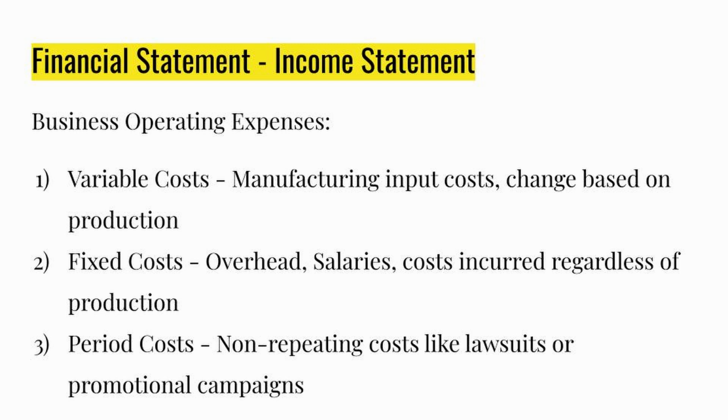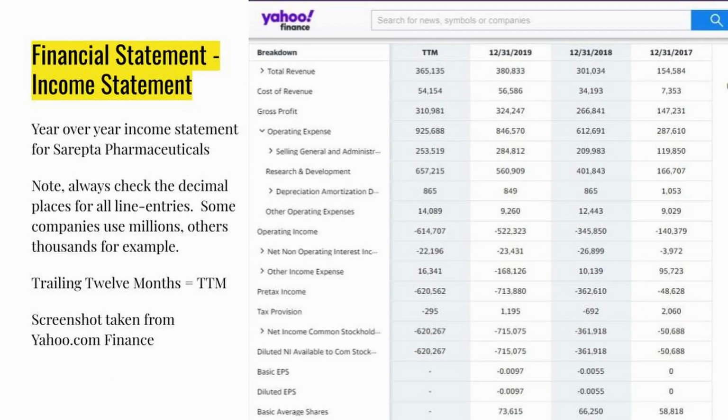And period costs are expenses from special events like a marketing campaign, or paying taxes, or the fees for a lawsuit. These costs are generally not repeated in the same way each quarter, or relied upon to conduct basic business as importantly as variable and fixed costs are. Let's go line by line down an income statement. You'll see the first entry is revenue or sales. That's the dollar amount of product we successfully sold in that period. Right below you will see costs of goods sold, which tallies the expenses in manufacturing that product. This is an example of our variable costs. They'll change each quarter depending on how much we produce and sell.